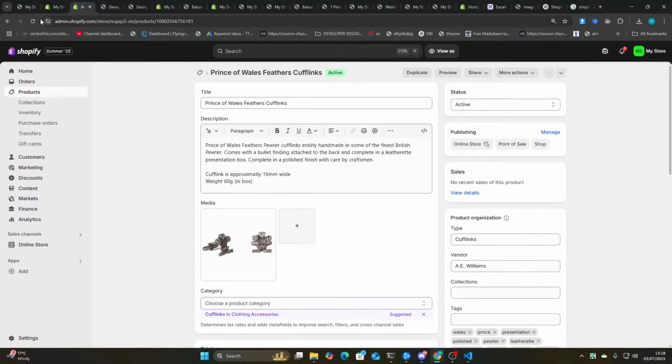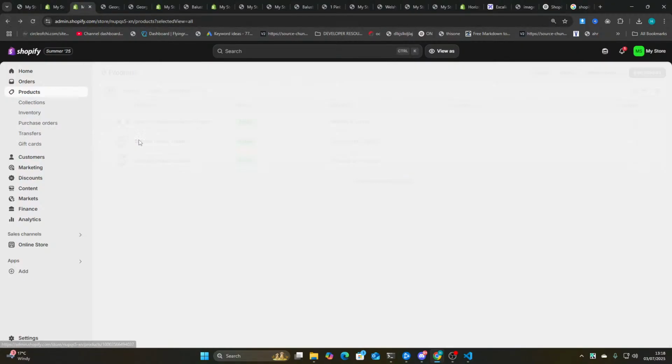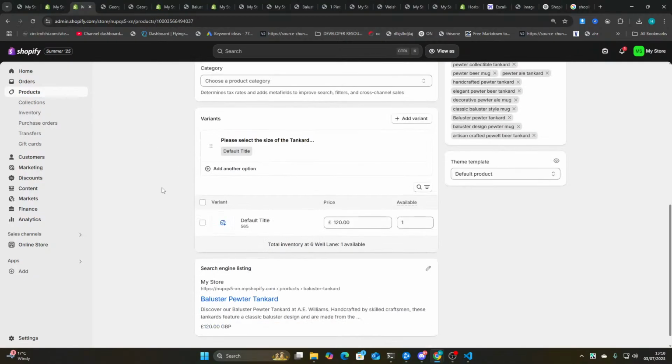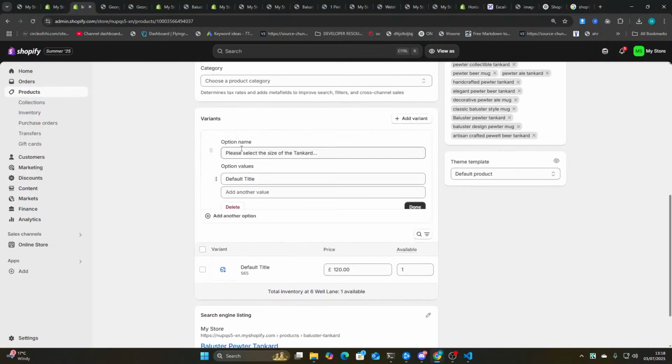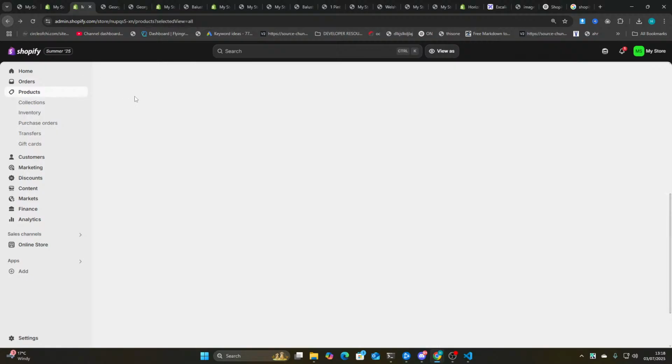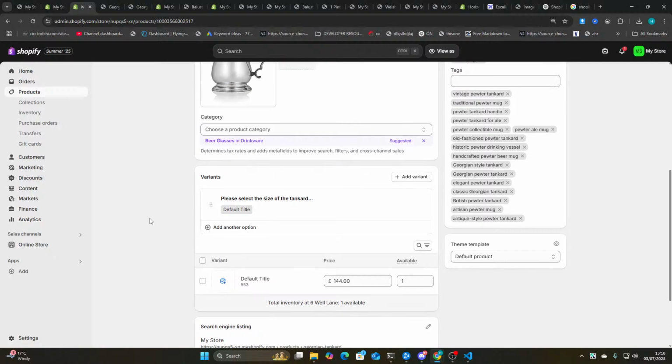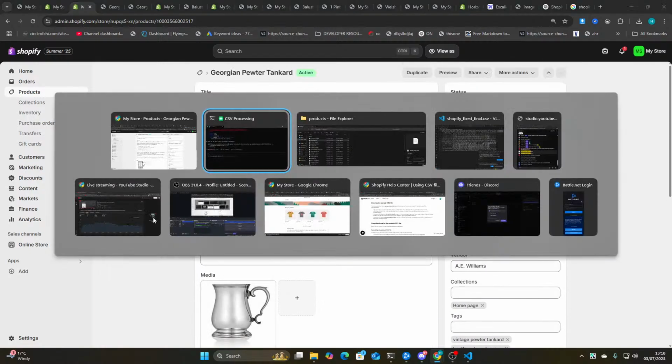It still only has one image. This shit is so annoying. It never manages to do this stuff properly. Yeah, it's just not doing it still.